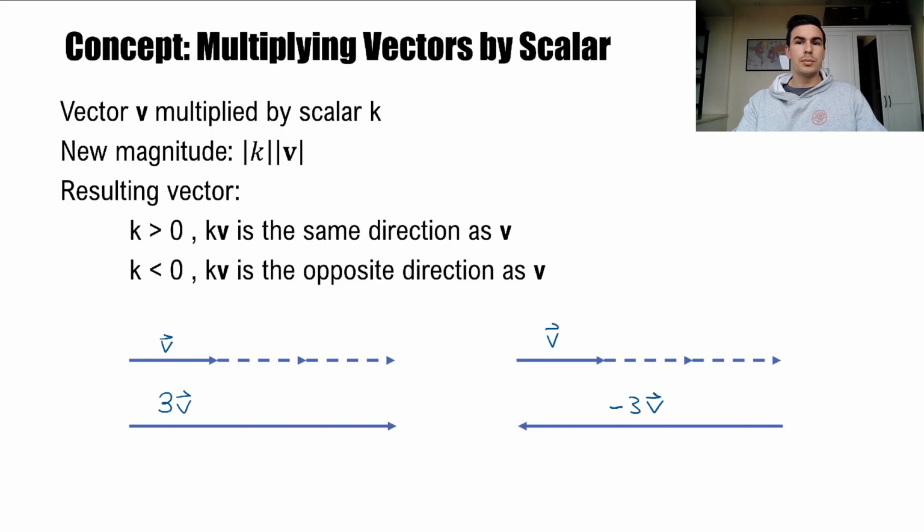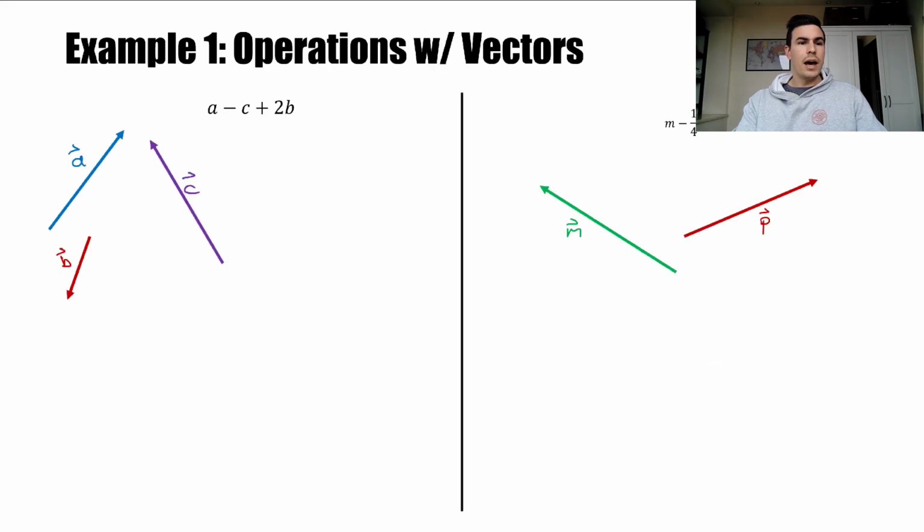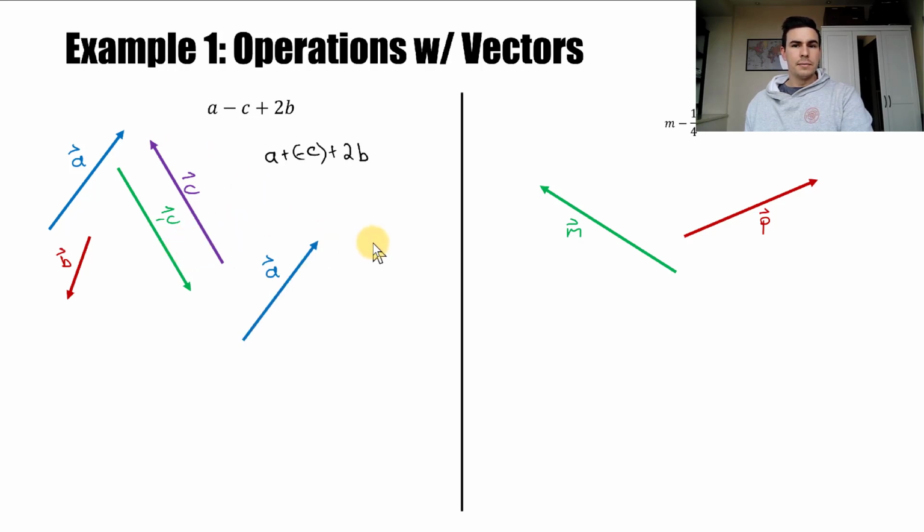Let's get right into our operations with vectors then. If we have 3 vectors in this first example, we have a minus c plus 2b. Now again, when you see minus a vector here, you want to think about that as adding the opposite. We are going to add the opposite of c, and the opposite of c is going to just be the opposite direction, right? It's going to kind of flip 180 degrees, if you want to think of it that way. Okay, but same magnitude, right? Same magnitude there. So if I start with a, and we add the opposite c, it's going to look like that.